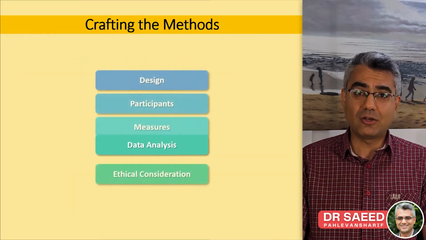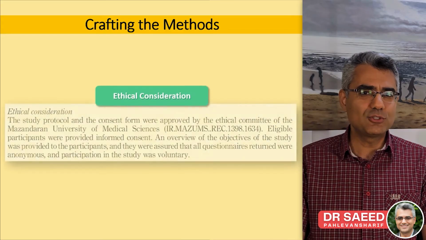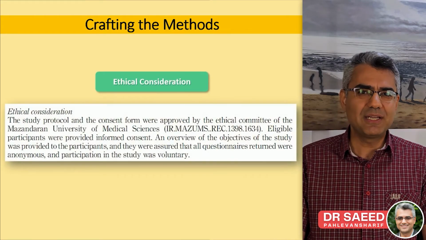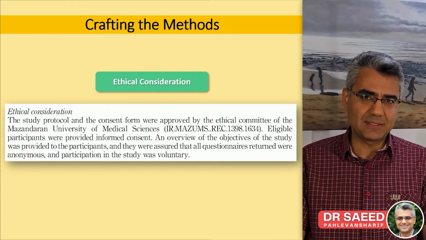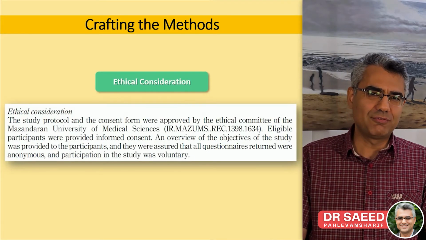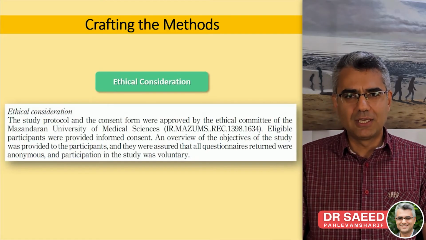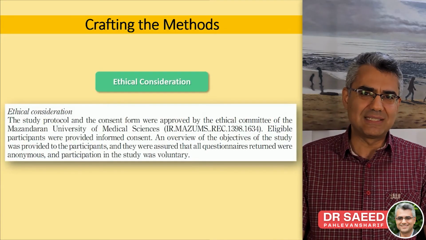Subsection 5, Ethical Consideration. The details you provide in this subsection depend on the requirements of the journal, the sensitivity of your topic, and vulnerability of your participants. An easy solution is to use my format, of course, if applicable. You can just fill in the blank parts of this statement.